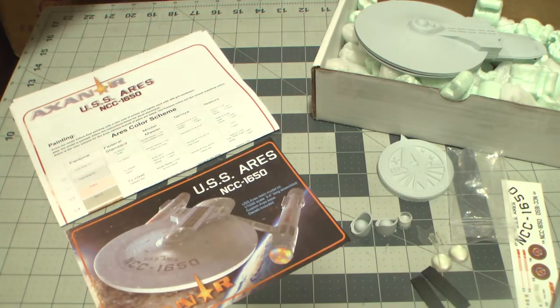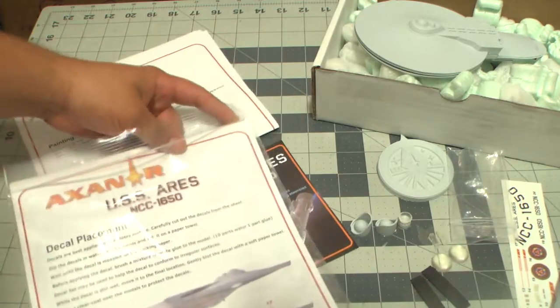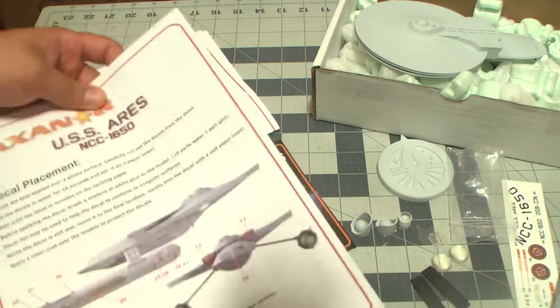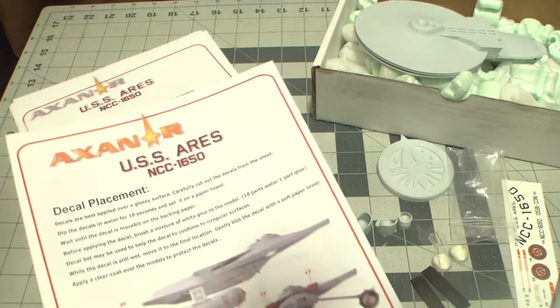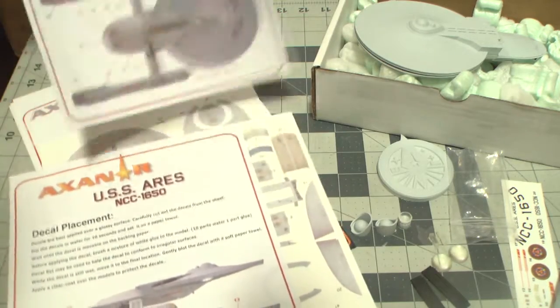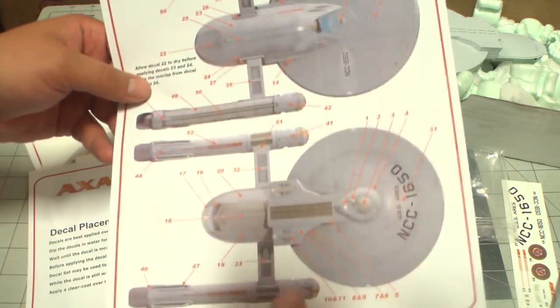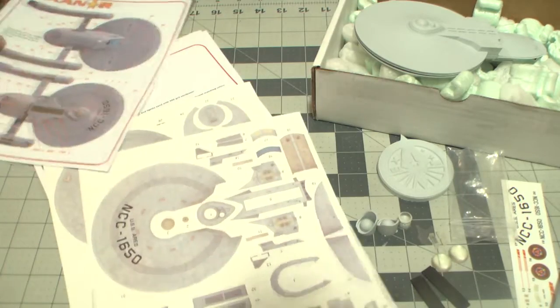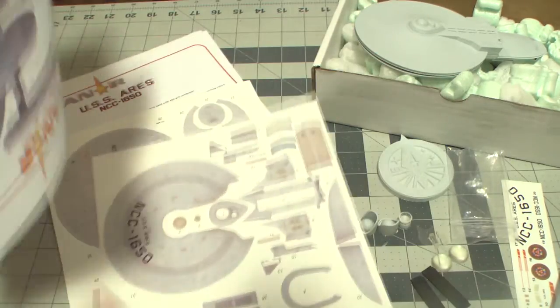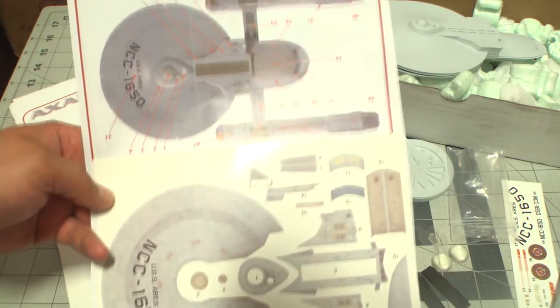It is pretty cool. Now let's check out the Aztecing decals, and they also come in a very nice package. Let's pull those out. And you've got a very nice decal placement guide that explains everything. And this second page. Now this is the orthograph view we keep seeing on the internet. It's like the exact same thing, which brings me to these, which seem to be, with a little color correction, the exact same textures as this.